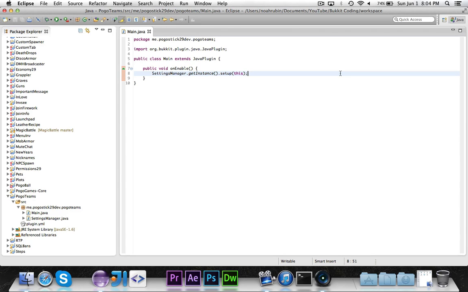It's been highly requested that I do a miniseries on making a Teams plugin where you can create teams, add people to your teams, and then have some special advantages like toggling friendly fire or claiming chunks and other different things like that. In the first episode, I'm going to show you guys serialization, something brand new. And while it may sound like the process of turning something into serial, it's actually a little bit different.